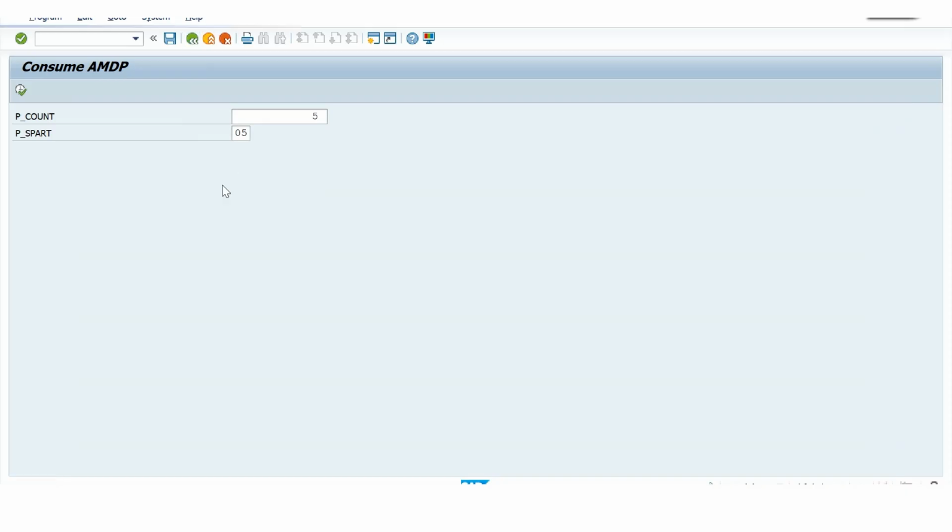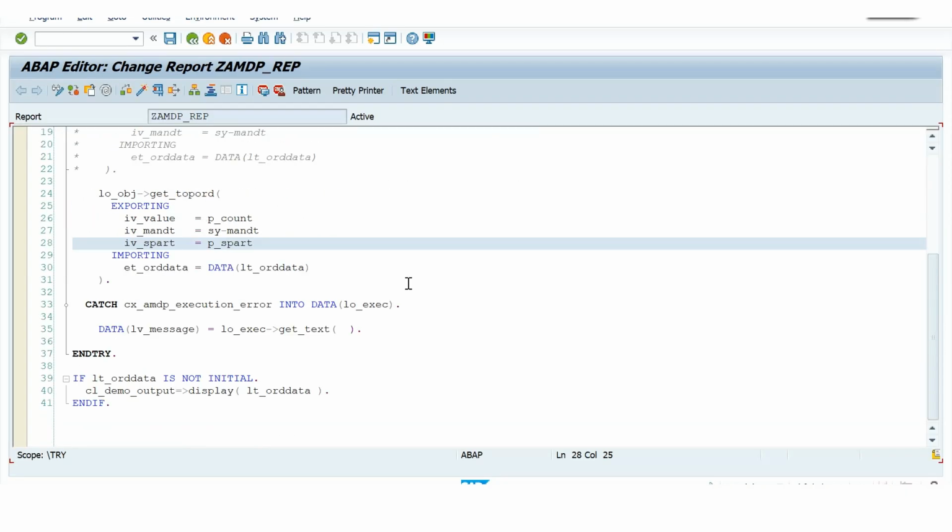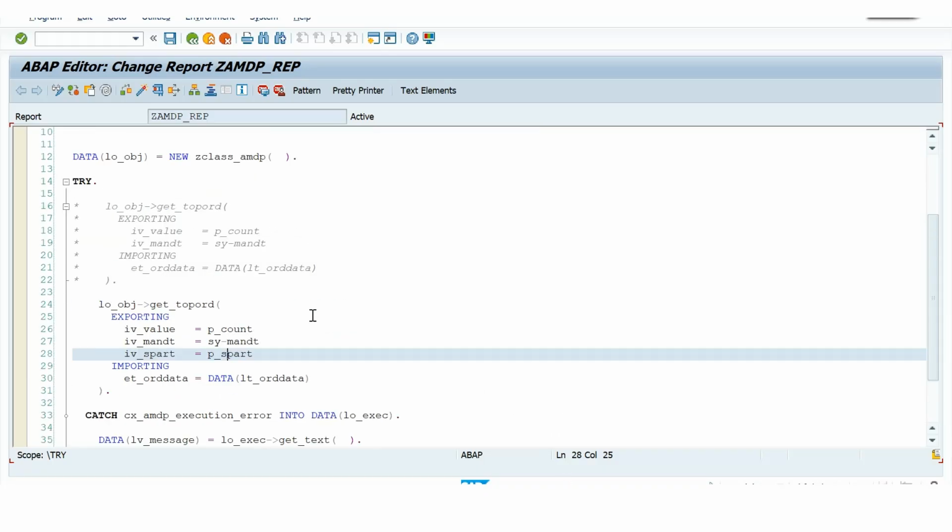So parameters we can just easily define, and we can filter the data in the where condition. But in case of our select options, we cannot directly use the select option in the where condition. We have to use one class, and we have to apply the filter in our AMDP method. That is how it works. So let us see how we have to do that also.